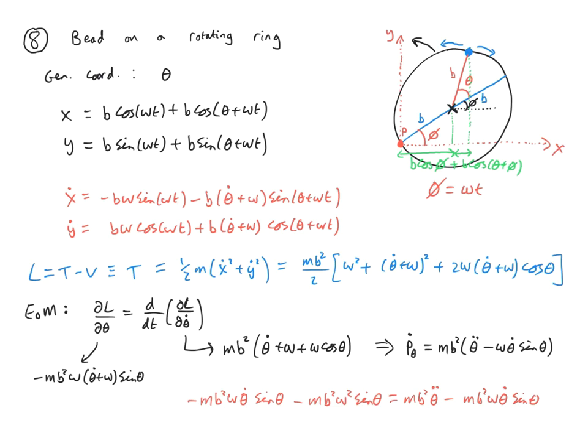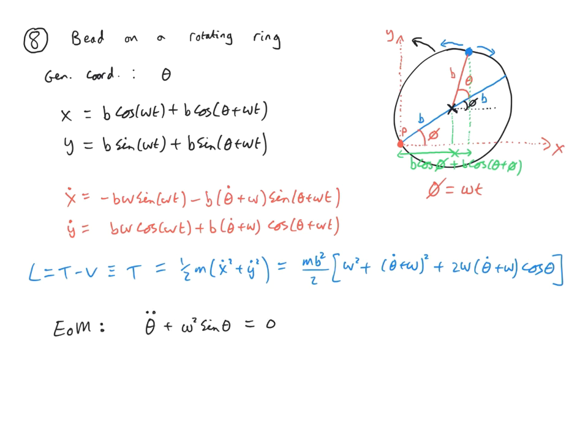This complicated expression actually simplifies because the same term arises on the left-hand side and the right-hand side of the expression. This term cancels with this term. This is not, of course, by accident. So to explore that, let me just cancel a few things and tidy up the expression. So the equation of motion will take the final form as follows. This is rather interesting because we've seen this expression before. It's the equation of motion for a simple pendulum.